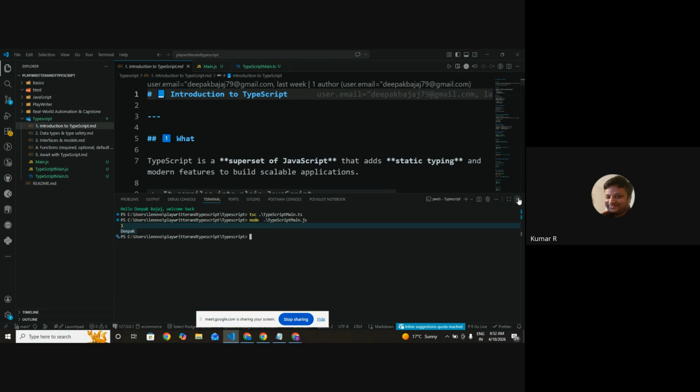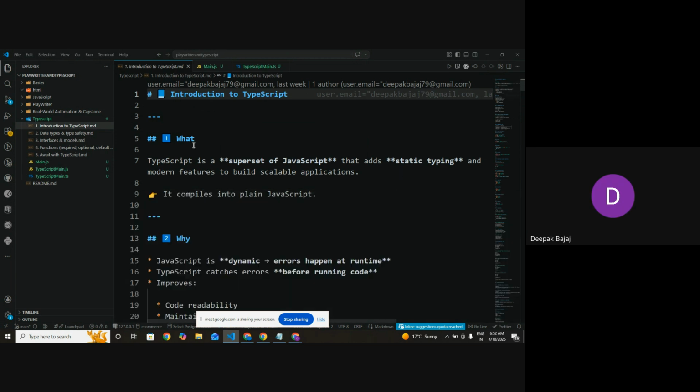So let's go through the theory with this knowledge and we will do the practical together.